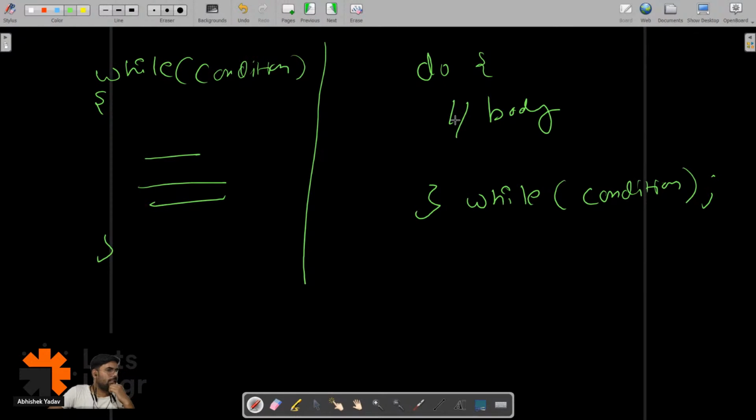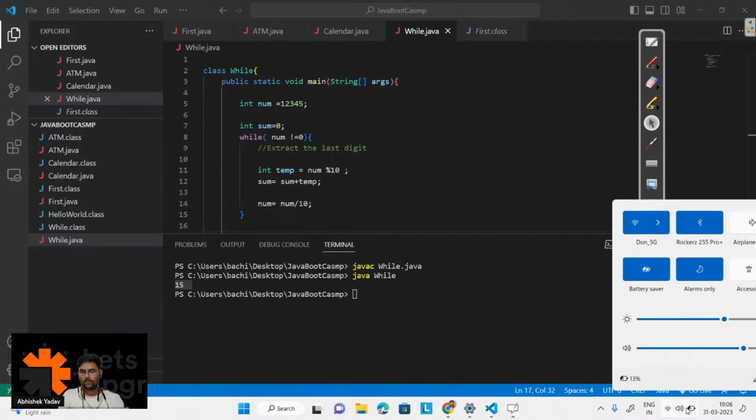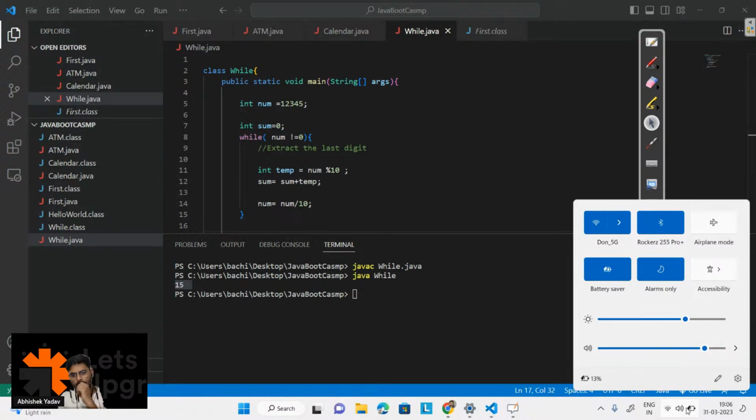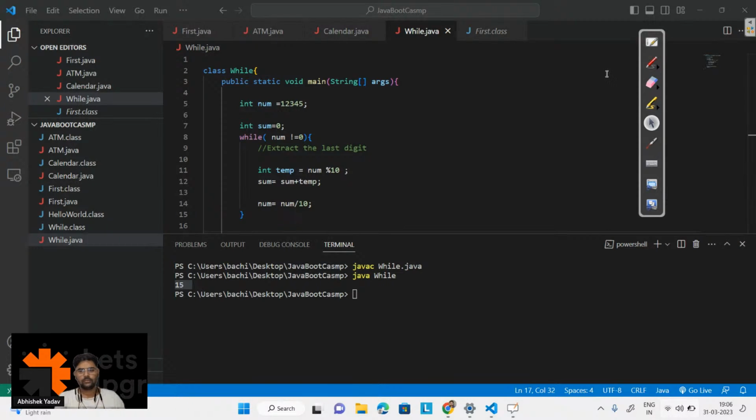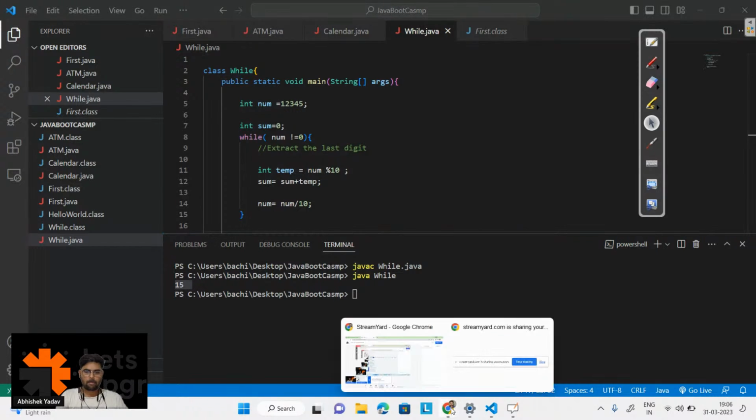Anyone from the audience? In do while loop, work is done at least once.